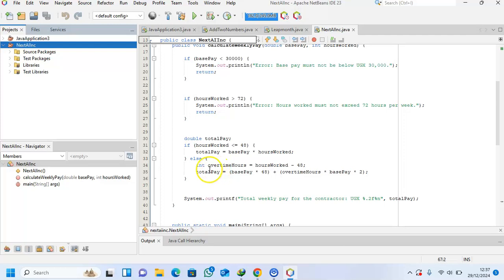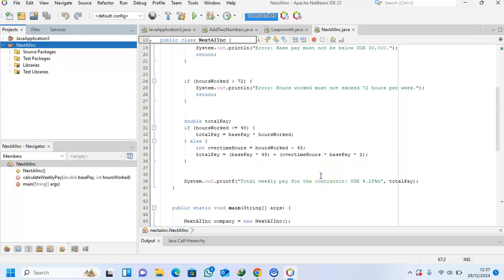And if the contractor worked more than 48 hours, the first 48 hours are paid at the base rate, and the overtime hours are paid double the base rate.